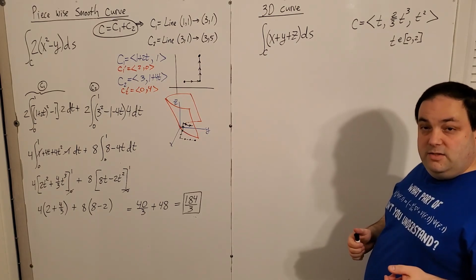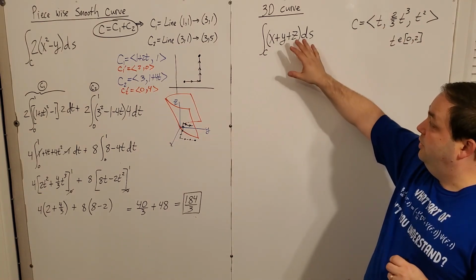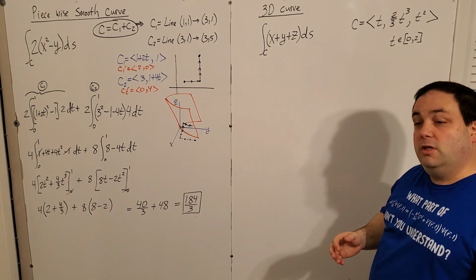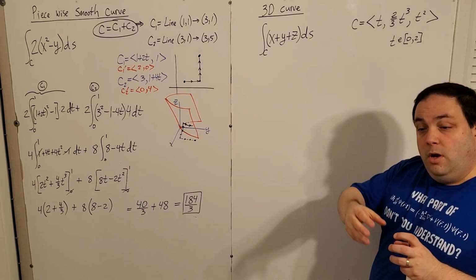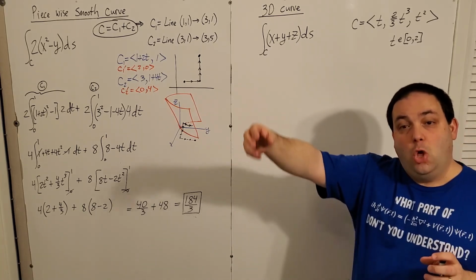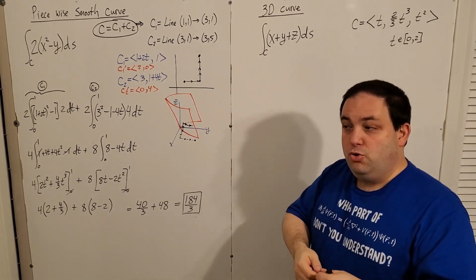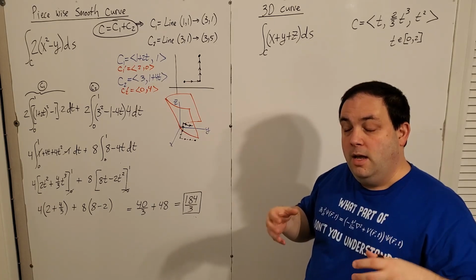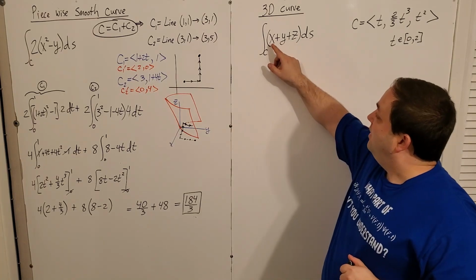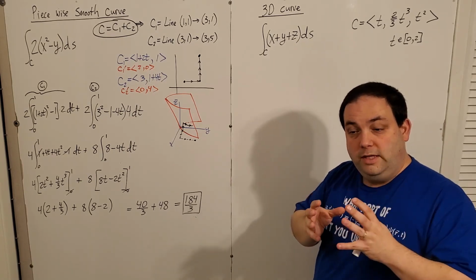I prefer to think of it this way. The curve is going to represent a set of points in the domain, which the domain of this is the entire space, 3D space, right? I prefer to think of the line integral in this case as adding up all of the values of something being listed along the curve. So imagine walking along this curve, and every time you do, you're measuring some quantity, right? I'm not actually graphing any surfaces. I don't need to think of it like areas or volumes or anything like that.